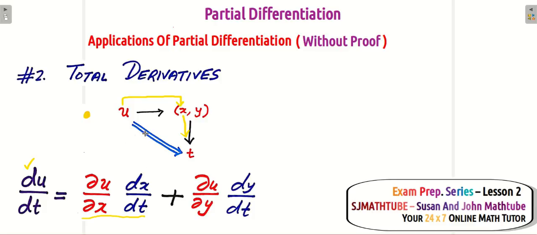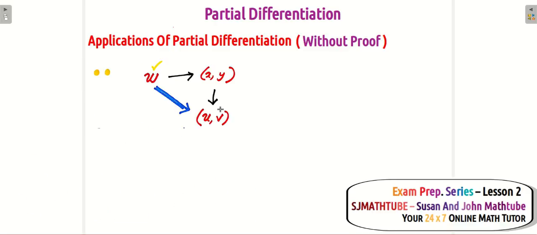Okay, look at this. The trick is very easy. The blue line is what exactly we are going to find. And if you see that the arrow is pointing towards one variable, then we will write an ordinary derivative. If it is pointing towards two variables, then we will write partial derivatives. And if you are able to write the first term, then the second term is very easy to write. Just replace x with y. And this formula can be extended to any number of variables.